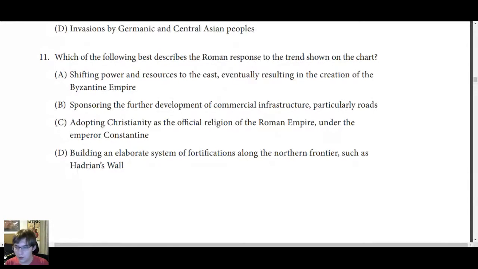Hadrian's Wall was built in like the hundreds. Those two aren't responses. So C and D are crossed out. Hadrian's Wall is just, I think, a giant wall. I never really learned it. So A, shifting power to the east. That's just something you should know: Constantine goes to Constantinople and it's the new capital. And then the Roman Empire is like, all right, let's get all our resources, go, go, go. So yeah. I will give you guys this one after 12, and then we will go over these questions quickly.